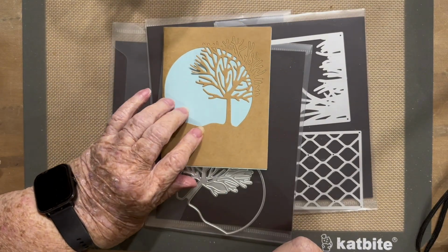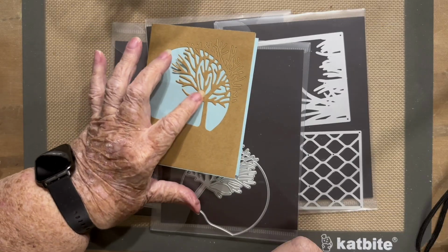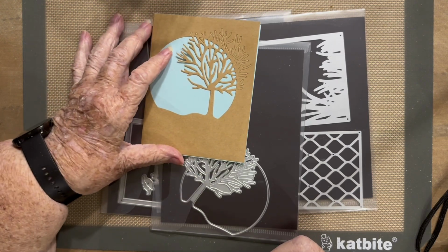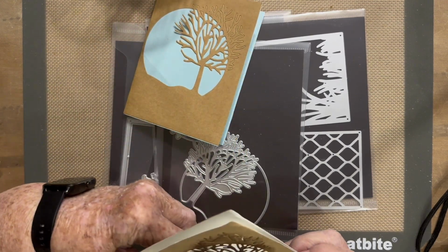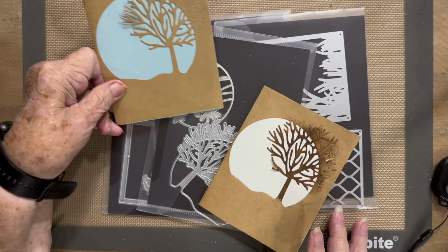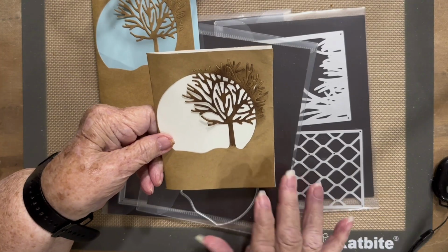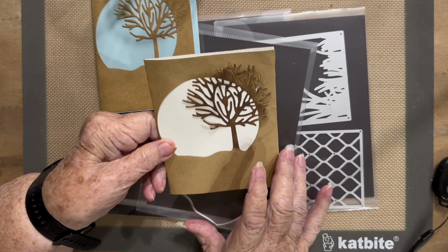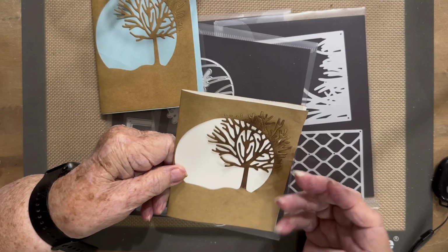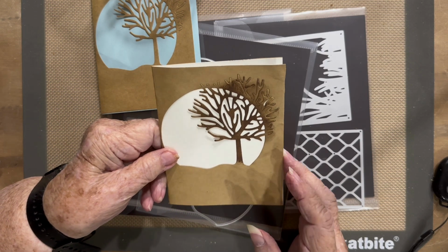The purpose of doing this, it also helps make the card more sturdy, because the only place I glued here on the tree is the stump and some of the larger limbs. Now, I thought it was kind of blah, especially on this brown cardstock. So I thought I would give it a little kick, or a pop-up. I used distressed ink and colored my tree a little bit. It was hard coloring this area out here because the branches weren't loose. They were in the cardstock itself, because that's the way the die is made.